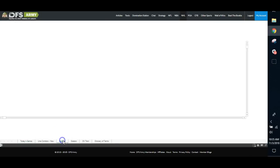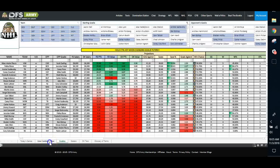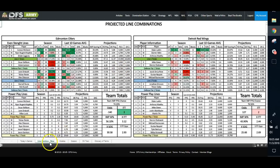Okay, I'll show you the goalie page another day, and show you how I find goalies in there. But line combos. This is a new trick here. We put the last 10 games in here. I love looking at big baselines and then small baselines and watching the trends. As this starts to fill in, we got 10, 12 games on the slate. So there's only a couple of games missing here, the first 2 games of the season. But we're going to start finding areas that are going to trend up.